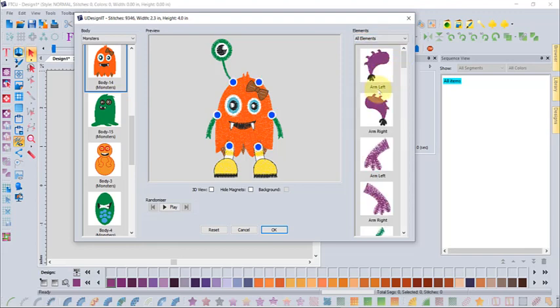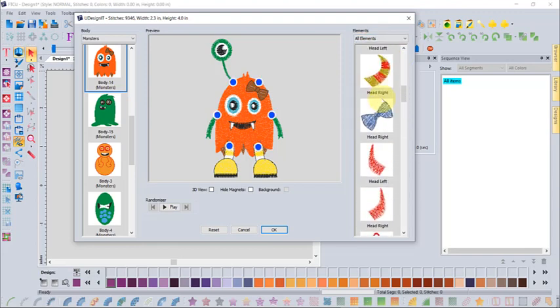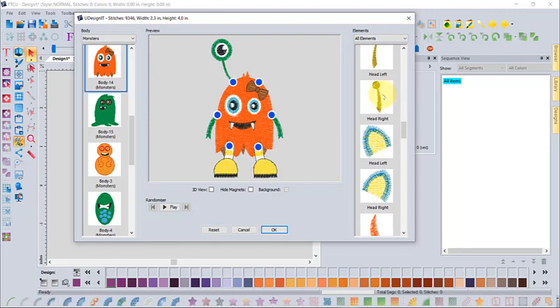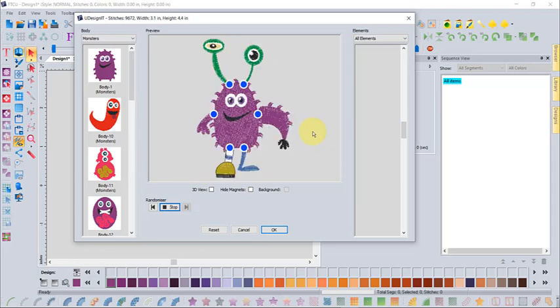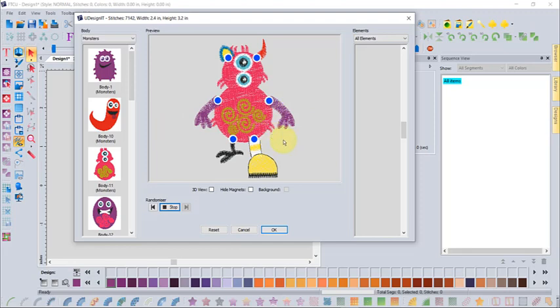And then you just have to scroll through all of the elements until you get down to the legs. But these are all the different kinds of things that you could decorate your little monster with. And it's very fun to make monsters. You can also just click play, and it will make monsters for you. And so the software goes through and makes cool different monsters.